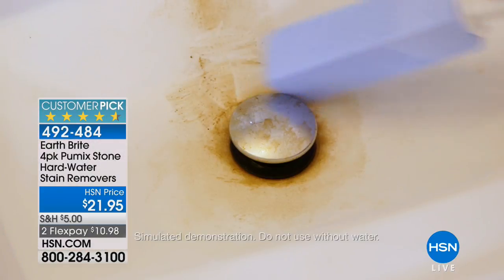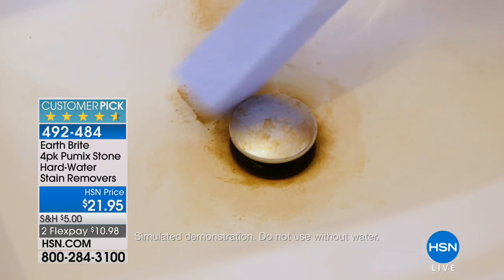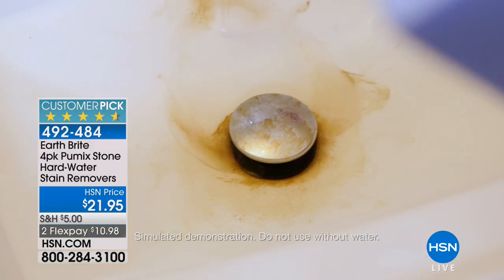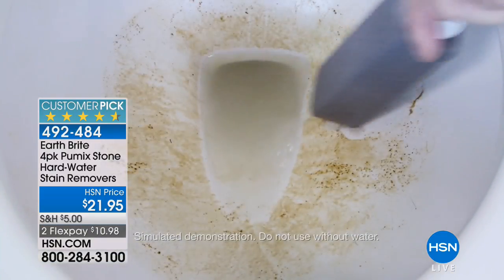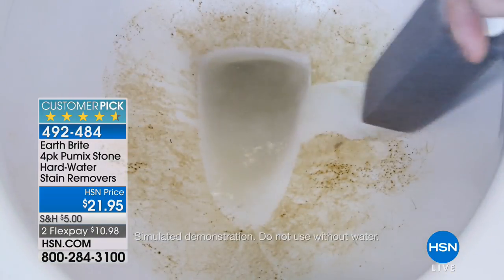Or the porcelain, run it under the water and use it. Even on the sink, again, you get those rust stains around that drain, in the shower, in the bathtub, certainly in the sink. This works perfect. I mean, I have an older home with really hard water. This, I'm going to use it all over the house.